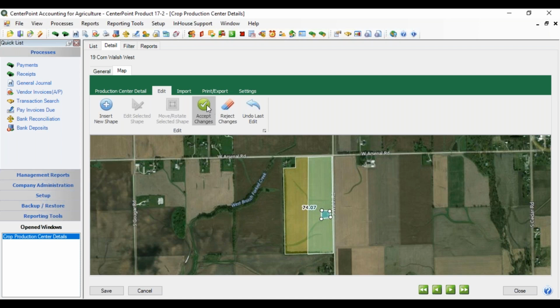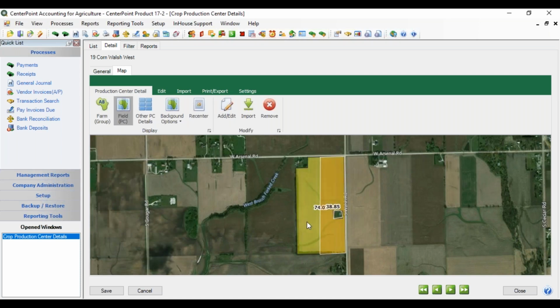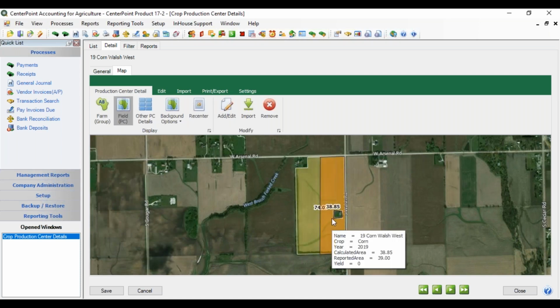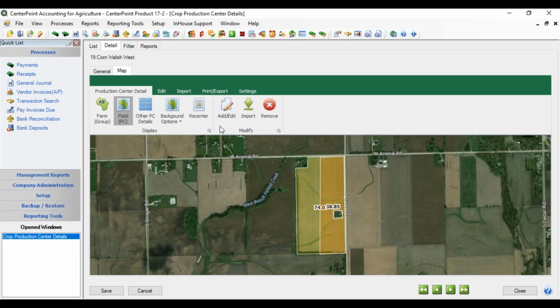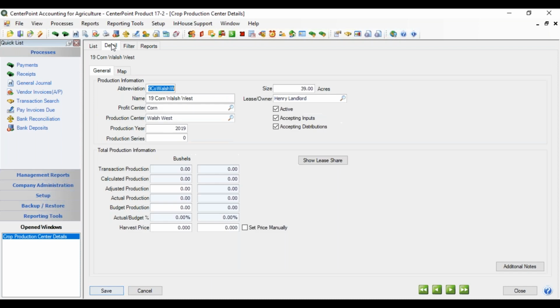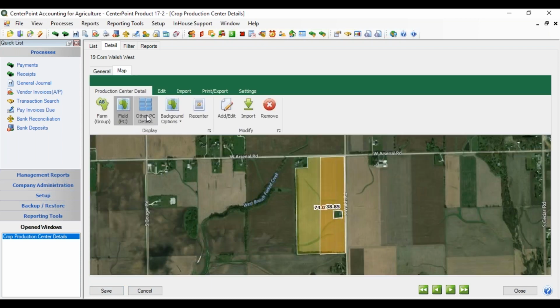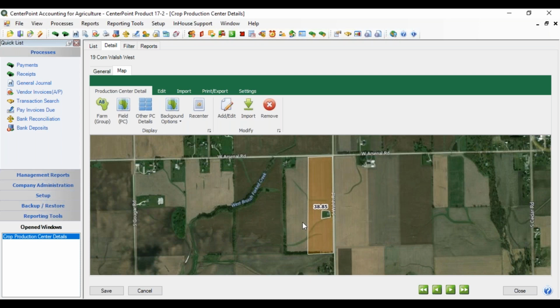And now we have that, and we're going to accept the changes, and we have our field for the corn portion of our 19 corn Walsh West. And we're going to accept that and save it. And if we go back into our field, take off that and that, now we have our field.